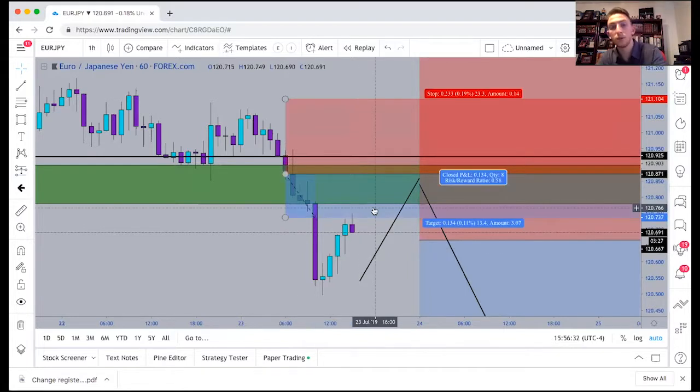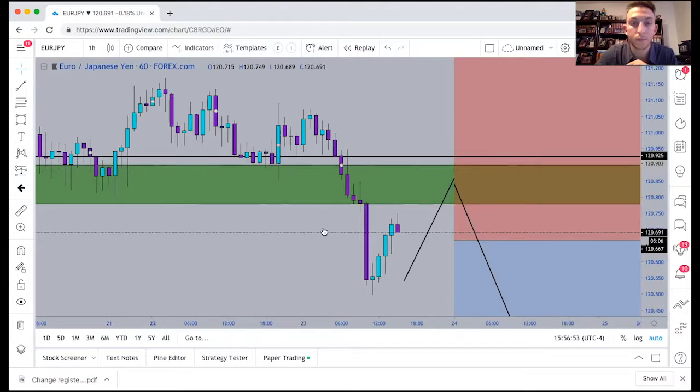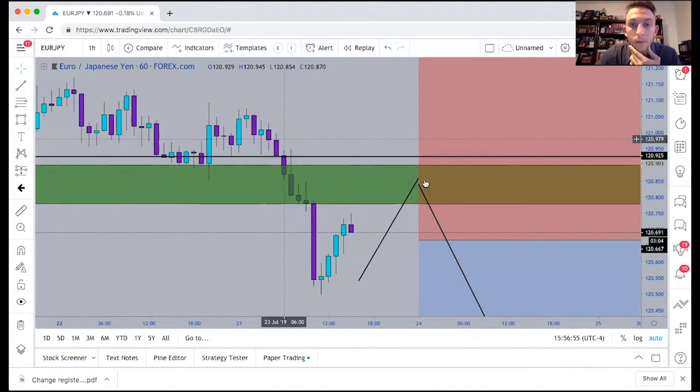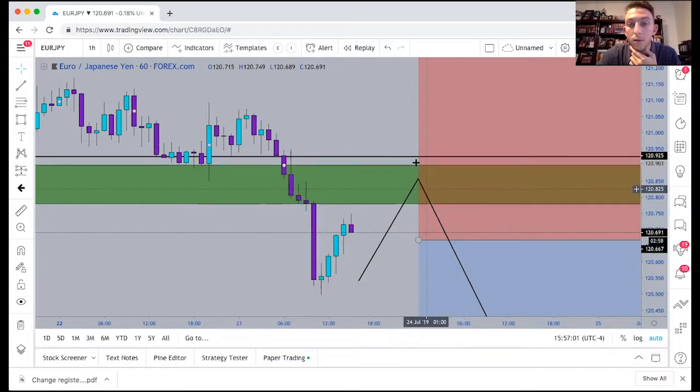Now we need to wait for confirmation. We need to wait for something like this to occur again. So we still have bullish candles. Don't get fooled and start selling here. This candle hasn't closed yet. And even if this candle closes in the next 15 minutes bearish like this, it's not a strong enough bearish candle, and we can continue to the upside. So we don't want to enter yet. So this is what I'm waiting for. We're waiting for a full retest of 120,900 and then to come all the way back down.